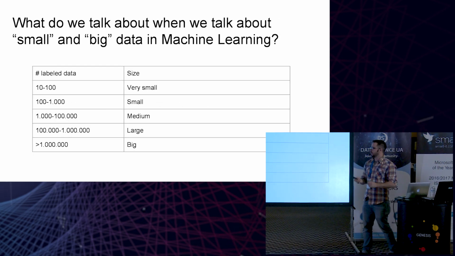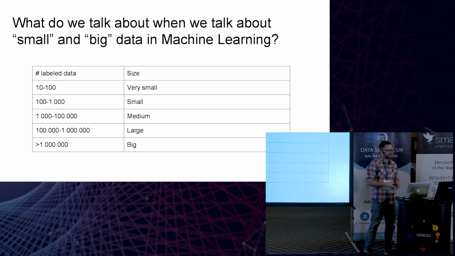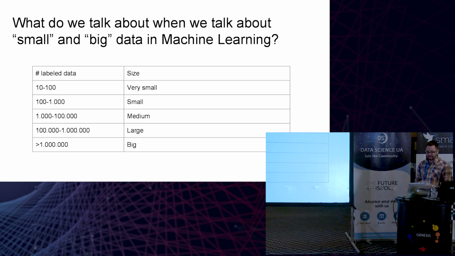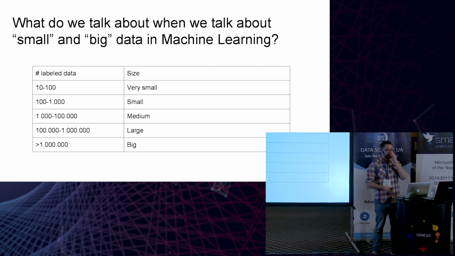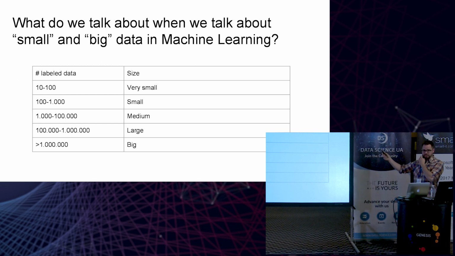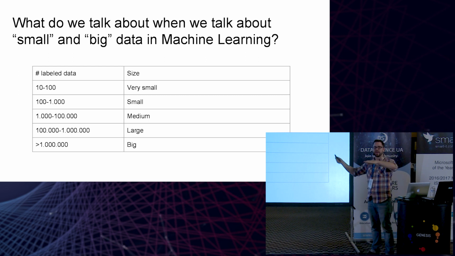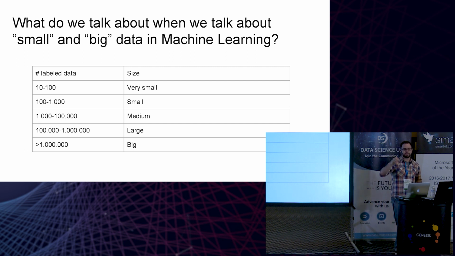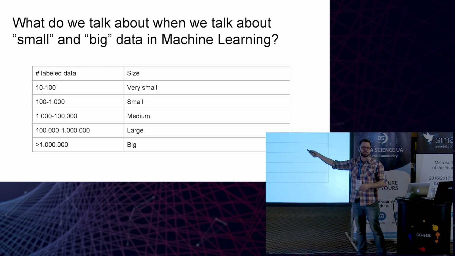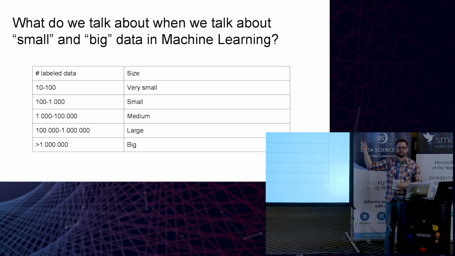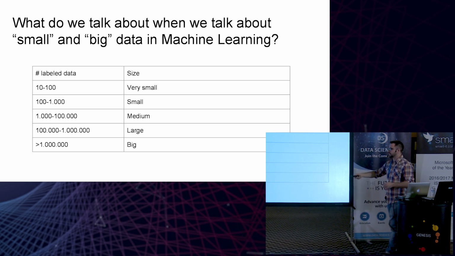First, I know this talk is about small data, and particularly I said very small. So what do we talk about when we talk about small data, big data, and so on? Actually, there is no strict definition. This is my definition, very subjective, and you can tell me you don't agree. For me, big data has to be at least 1 billion. But in the context of machine learning, in the context of supervised learning, this is mostly the range we will see. We will never see, for example, a supervised learning problem trying to learn from less than 10 labeled instances, and the biggest we're going to see is in the millions.